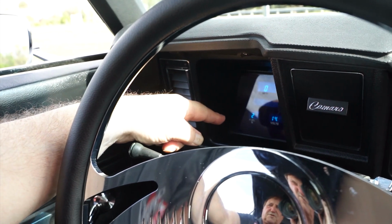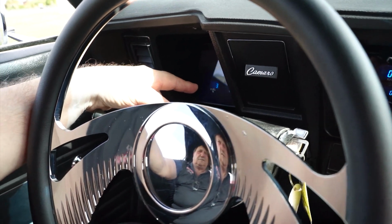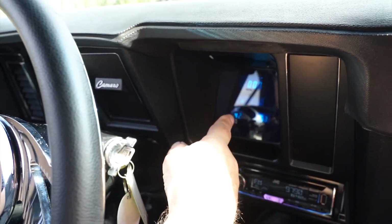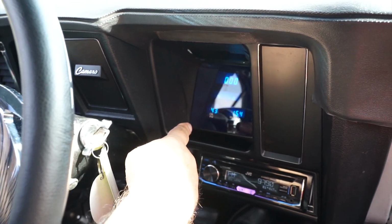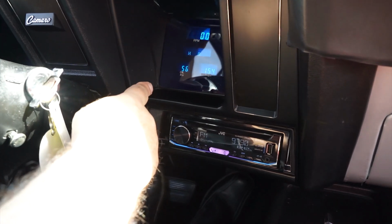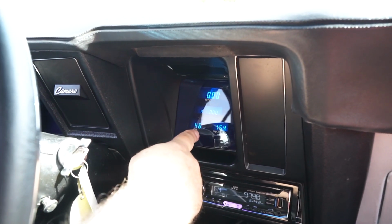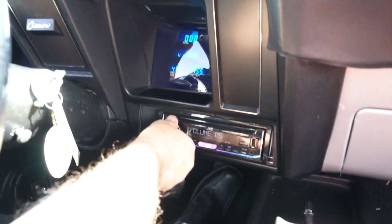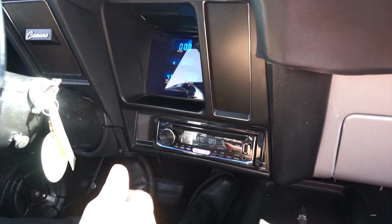Fuel is 22%, so we got roughly a little less than a quarter of a tank of gas. 14 volts, so it's charging as it should. Tach is not functioning, it's showing 0 RPMs, which we know it is working. Oil pressure holding 42 pounds, up to about 60 pounds whenever you raise the RPM, and the water temperature now is 154 degrees. Radio does work. Radio does function.